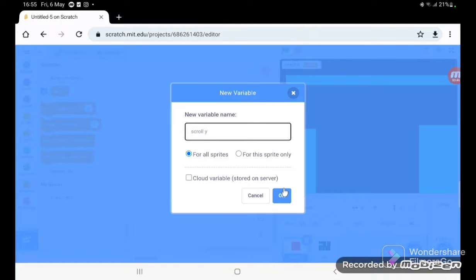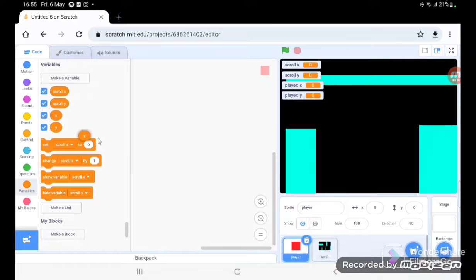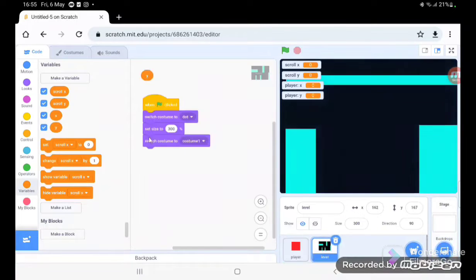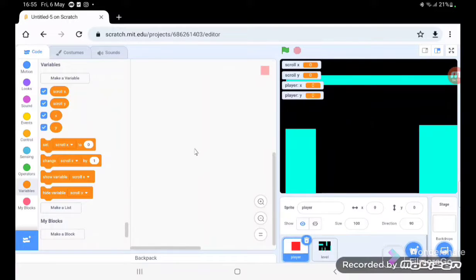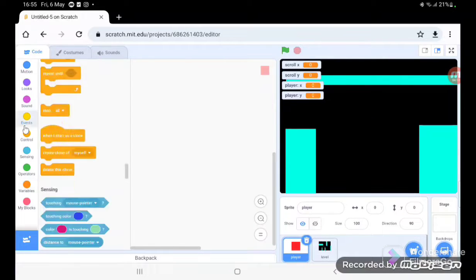Now every sprite has its own X and Y. So make a new variable called X for this sprite only, and a new variable called Y for this sprite only. I have a trick where I just put the X here and the Y here so I don't recreate them at the level. So now we already have the X and Y. That's great. So let's get started.